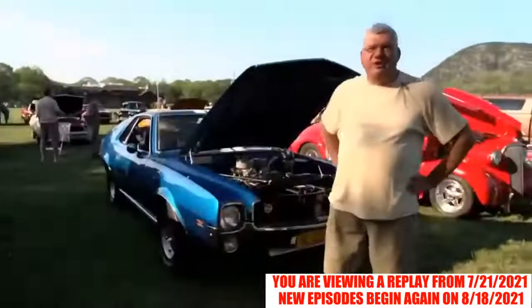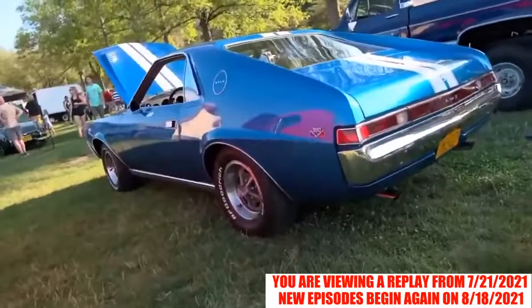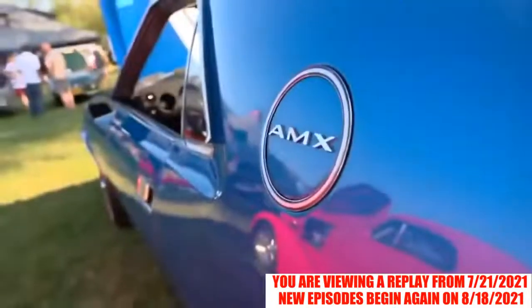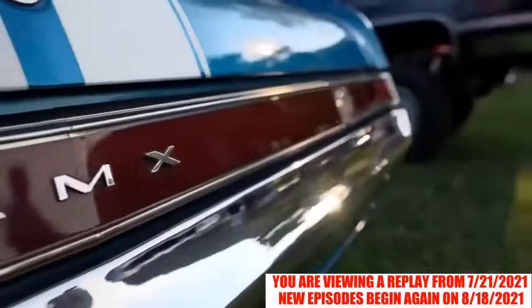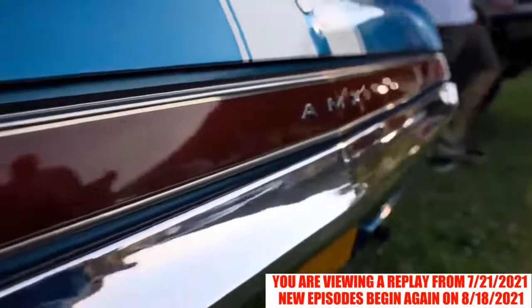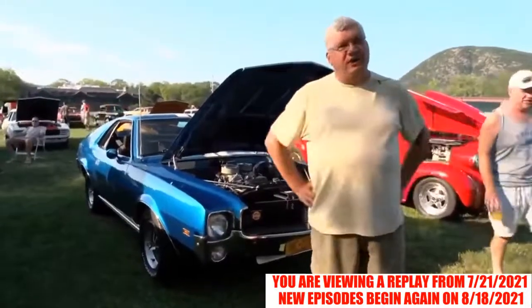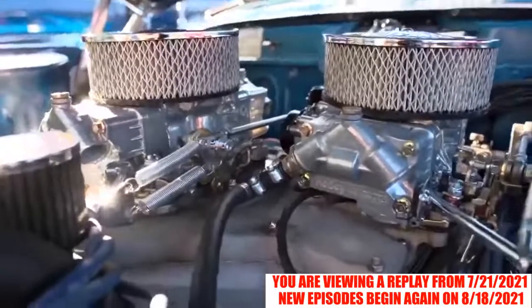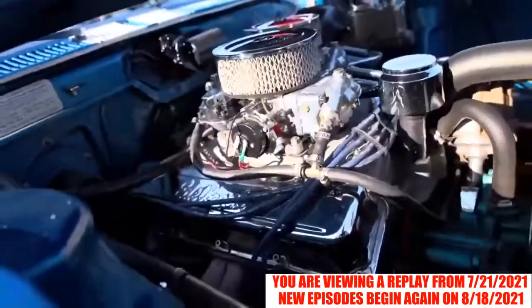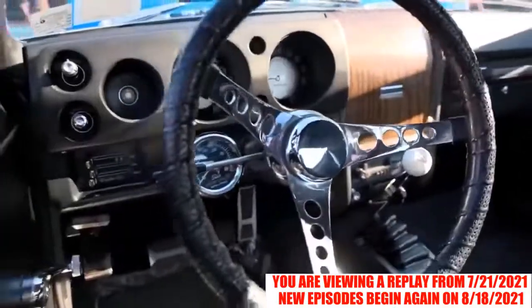Okay, Alan Peterson is my name. I'm from Cornwall, New York. This is a 1969 AMX. I bought it just a little bit over a year ago, 41,000 miles on the car. And I bought it from the second owner who did most of the work that you see on it. I have done some work. I've replaced the carburetors and got it back into a street-worthy condition, emergency brake cables and windshield wipers, things like that.